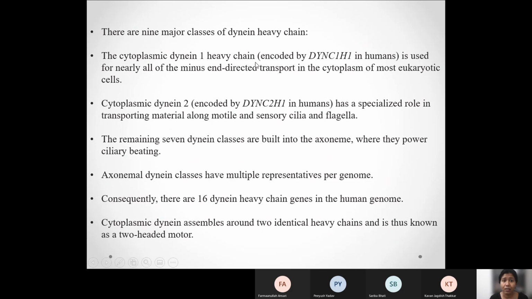There is one class of this which makes up the cytoplasmic dynein. All the dyneins that are involved in transporting vesicles, etc., inside the cell, that is done by one class of heavy chain dynein, and this is the name of the gene that codes for this cytoplasmic dynein. There is another class of cytoplasmic dynein which typically is not quite cytoplasmic. The reason it's called cytoplasmic dynein is because they help in movement of cargo, but inside appendages, inside flagella or cilia.